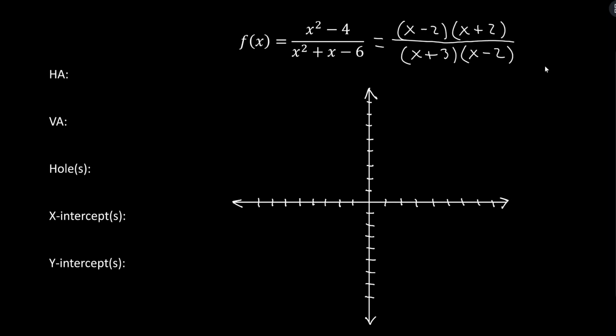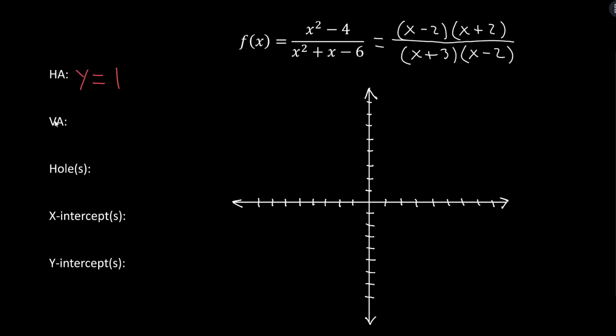Alright, so now let's go into finding our horizontal asymptote, vertical asymptote, all these different features. So I'm going to do this in red. In this case, the degree of the numerator is equal to the degree of the denominator. Whenever that happens, the horizontal asymptote does exist. We do have a horizontal asymptote. And its equation is the ratio of the leading coefficients. So we take the leading coefficient of the numerator over the leading coefficient of the denominator, and that fraction is the equation for our horizontal asymptote. So in this case, we just have 1 and 1. So our horizontal asymptote is the line y equals 1.